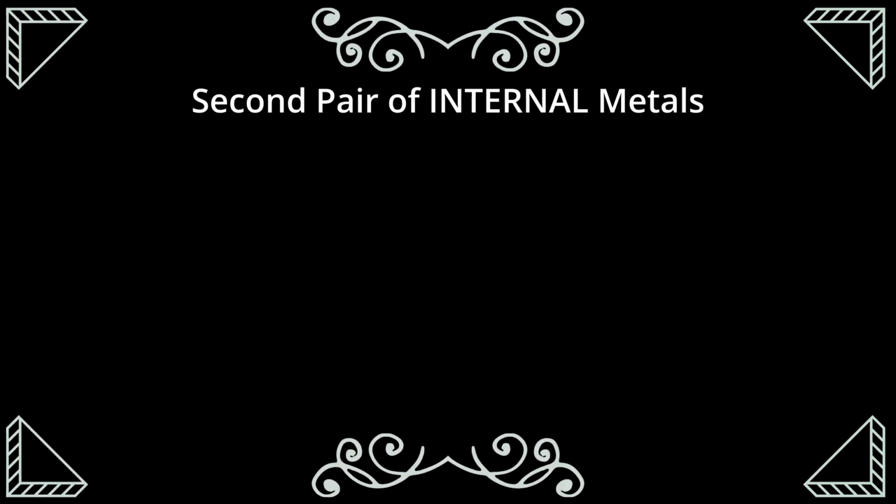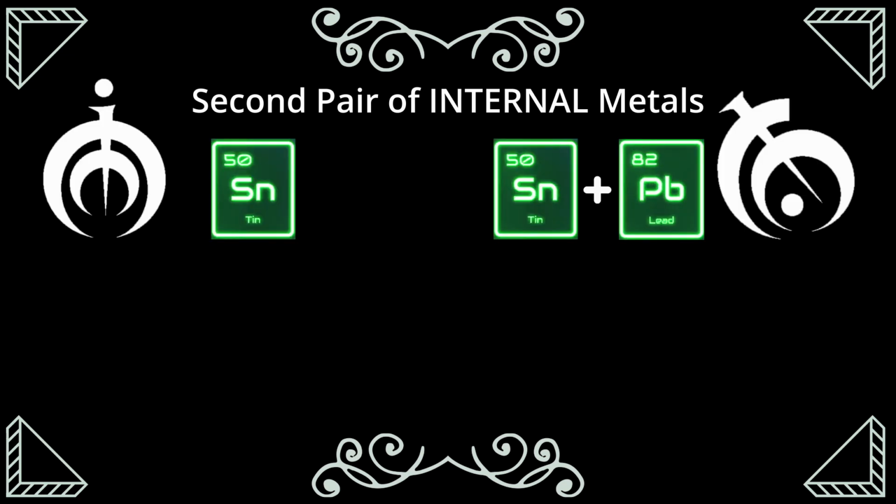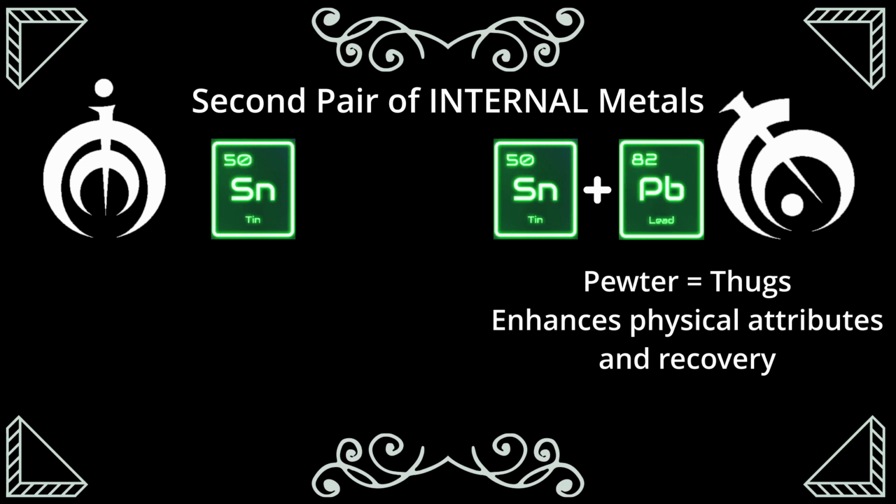Next, we'll go over the second pair of internal metals. Tin and its alloy pewter. Pewter mistings are called thugs. Tin mistings are known as tin eyes. Burning pewter grants thugs remarkable enhancement of their physical abilities, including increased strength, toughness, speed, recovery, and balance.